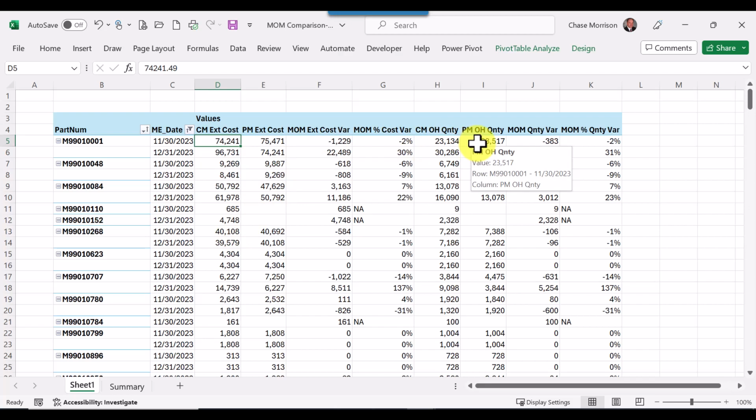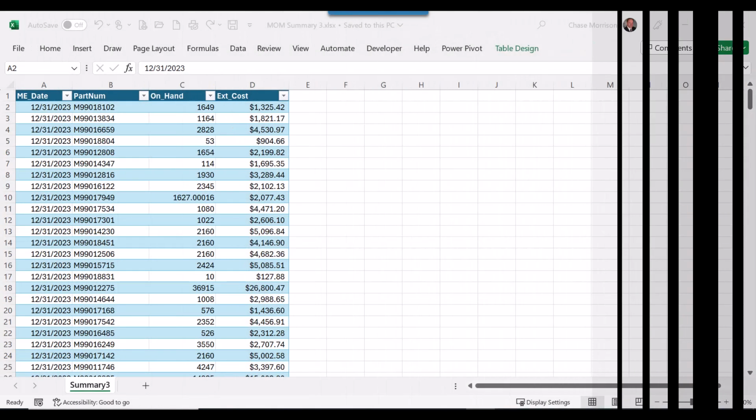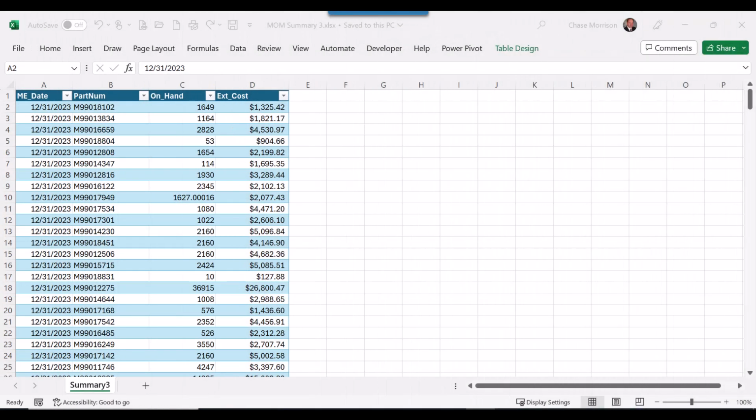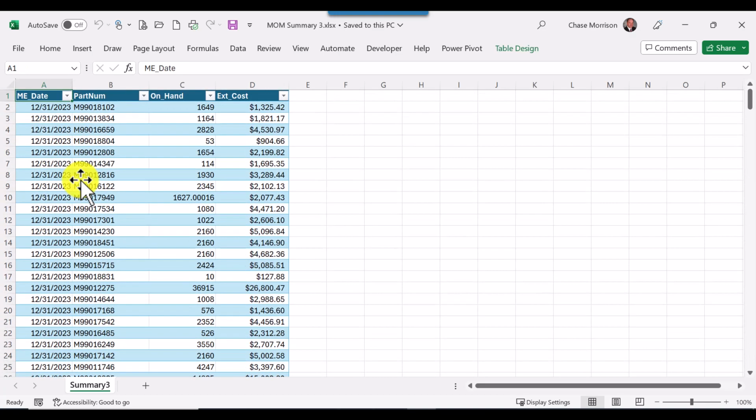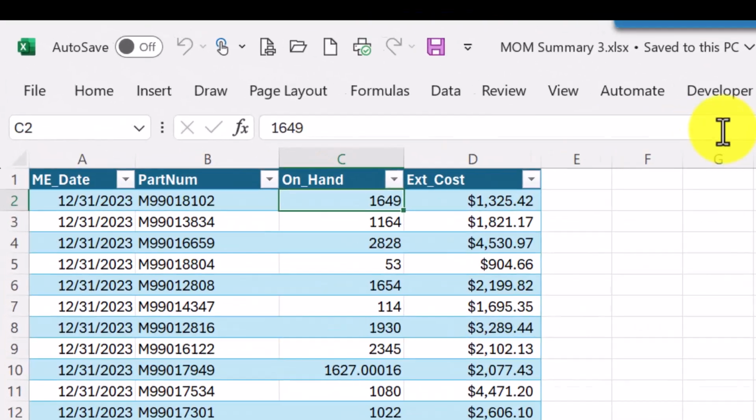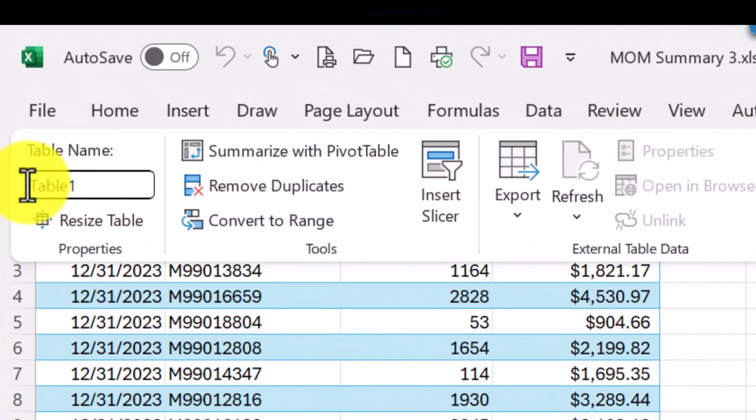So let's go over and look at how we do this. So here we are back at our data table that we created earlier. I'm not going to re-merge this together, but suffice it to say that this is a table. It has both the November and December results in it that you've looked at already, and it is already in a table. But what I am going to do here is change the name of this table to inventory results, just to make this a little bit clearer.